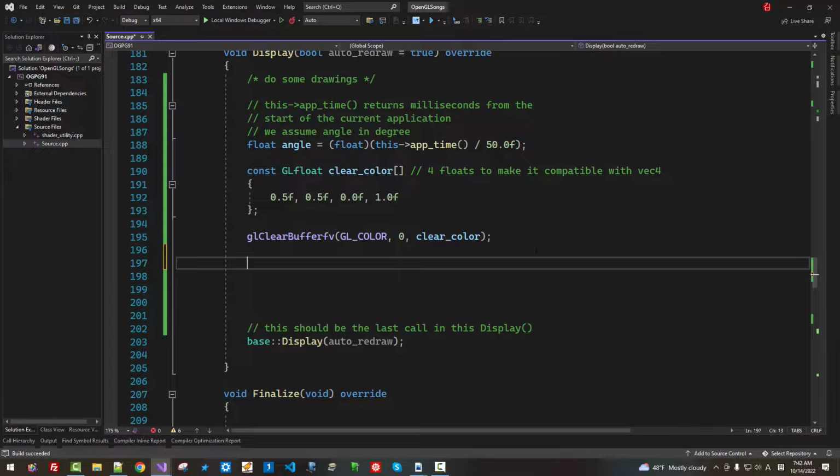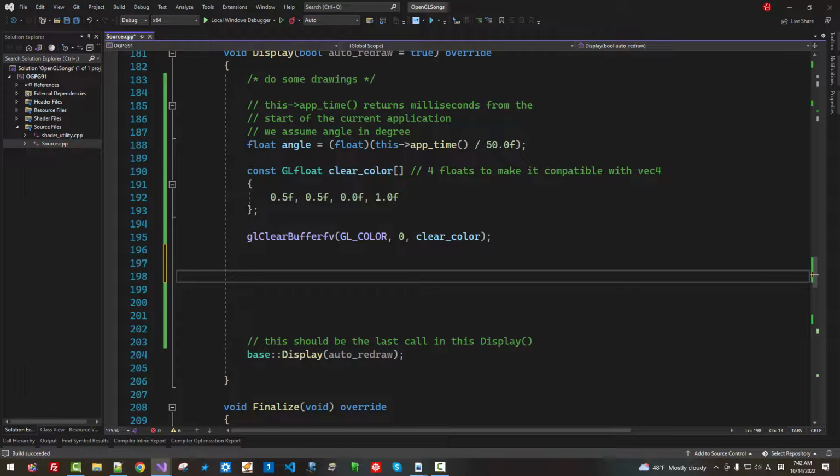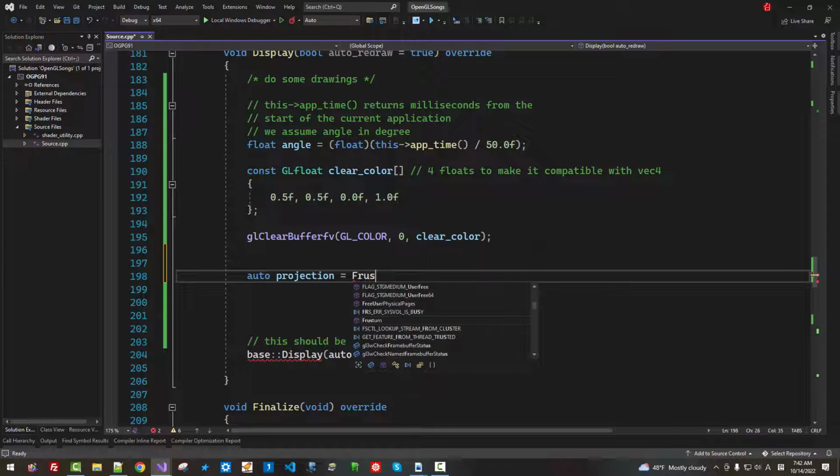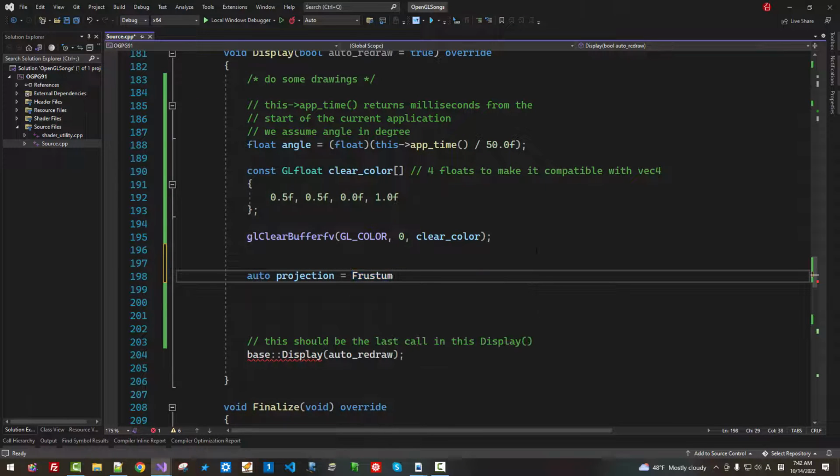Here we create auto projection. Frustum. This function is defined in the global scope. Negative 1.0f. This is left boundary. Left clipping region. 1.0f.